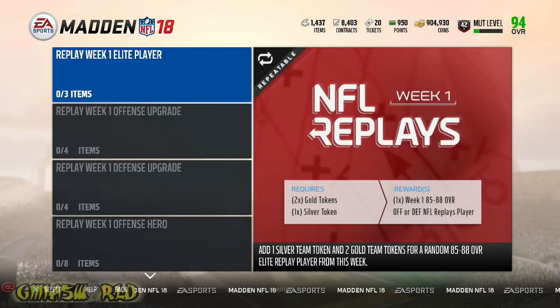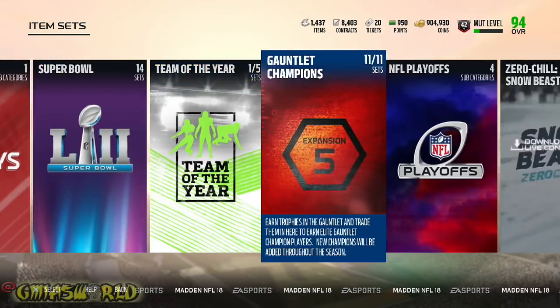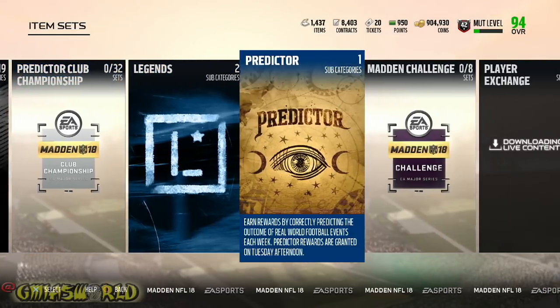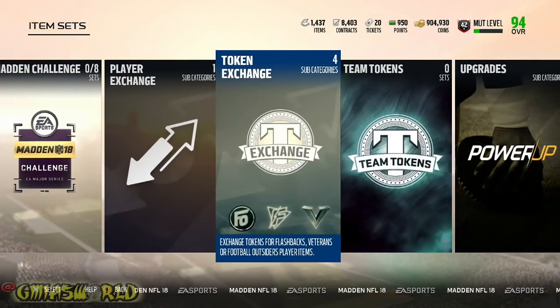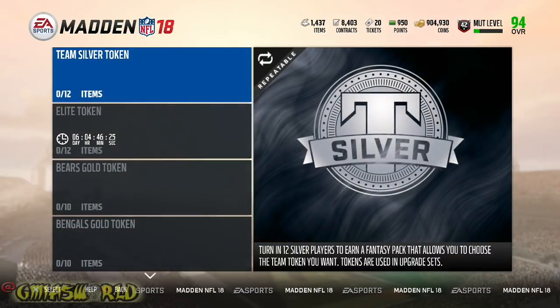But either way, because you have to use these gold tokens to get these cards, the value is going to go up. So now you're probably saying, okay, how do I make the gold tokens? I've shown you how to do it in previous videos, but I'll show you really quickly now. This has been such a huge moneymaker for a lot of the guys that have become MUT millionaires from watching my videos, okay?